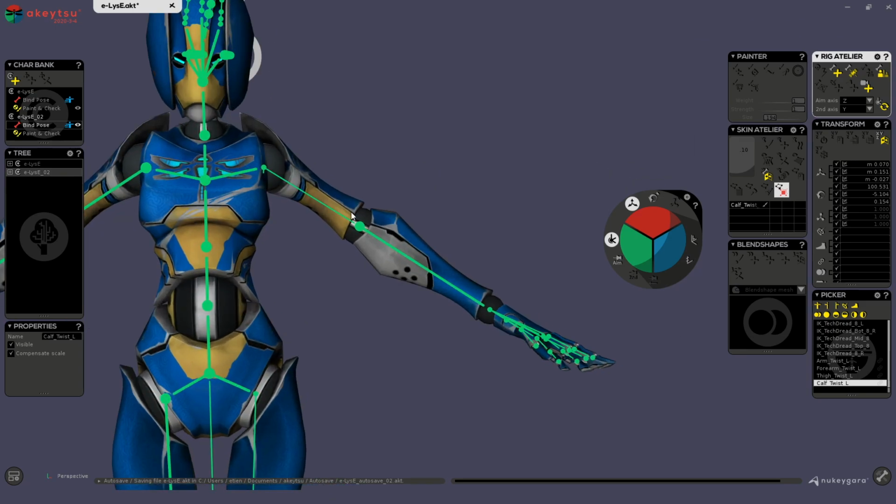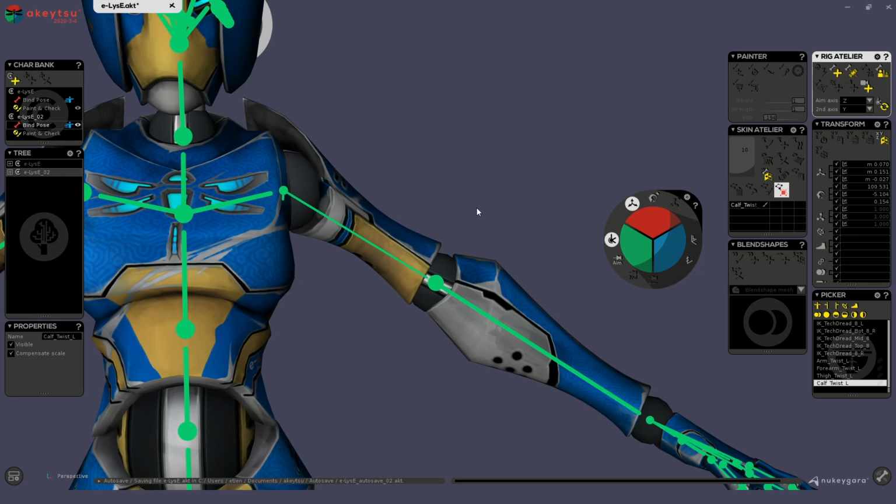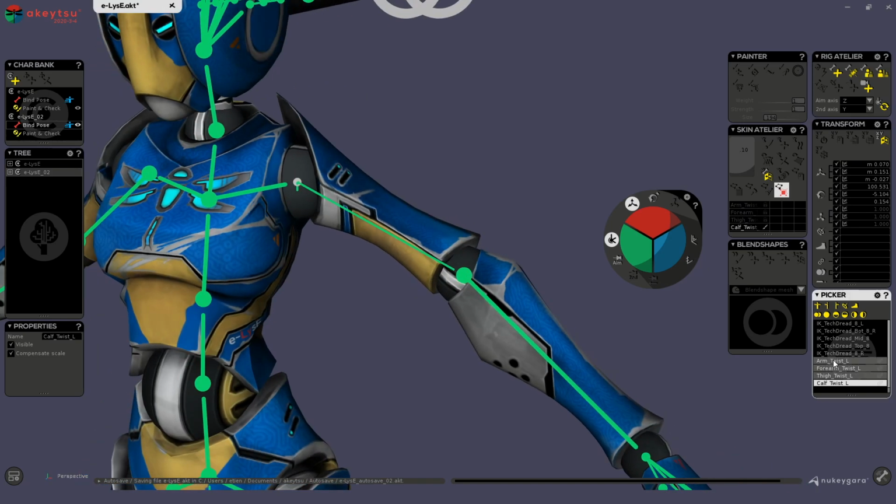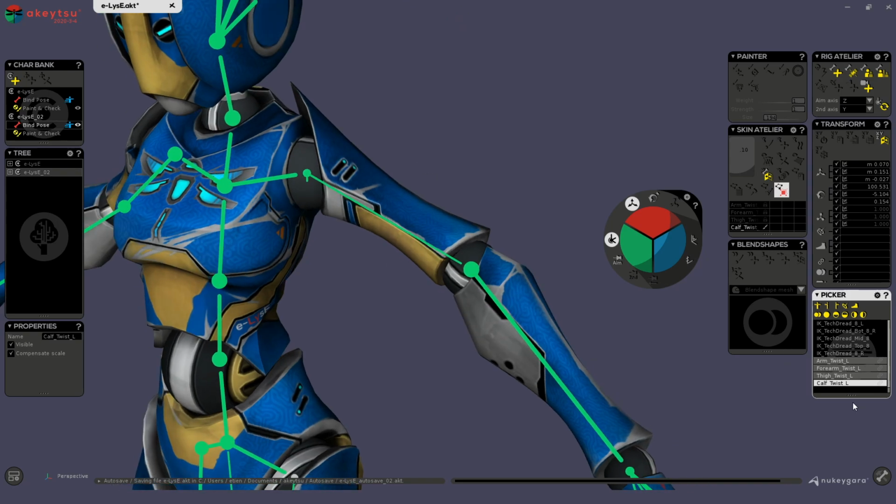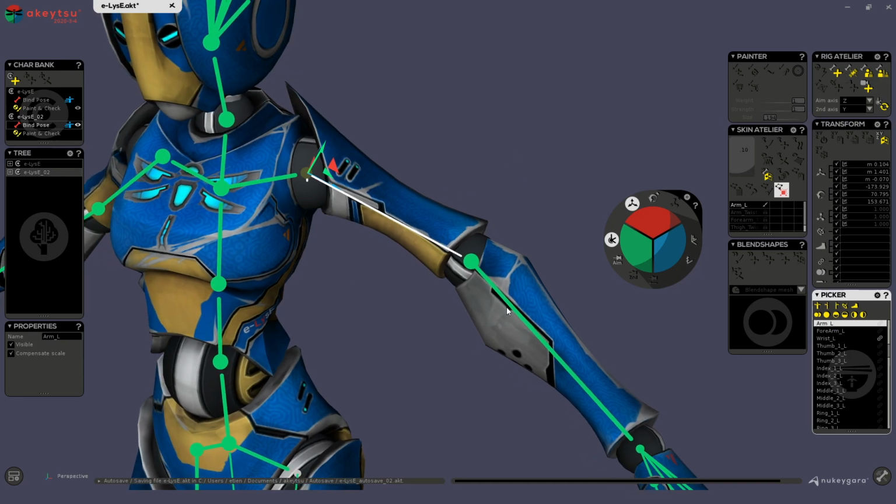A good thing is to adapt the position in the picker, so it's easier to select. So what I will need to do is select my twist, then control and select in the viewport the arm or the forearm, and then simply move the arm at the same position, but it will bring with it the twists.